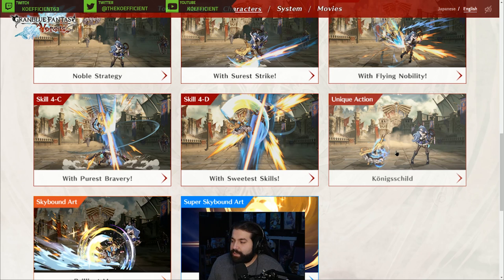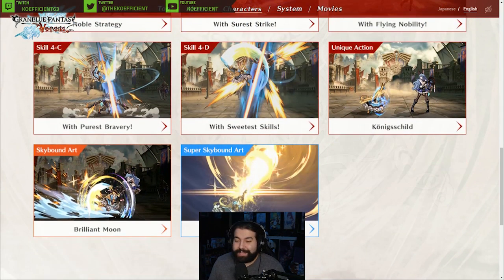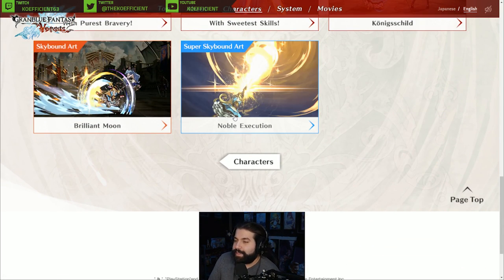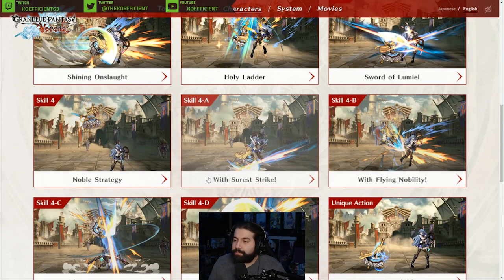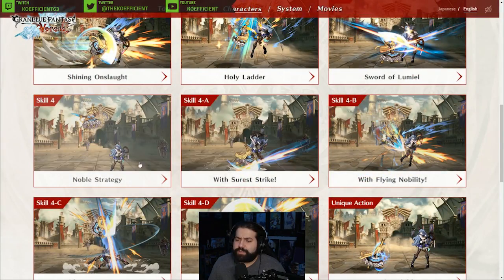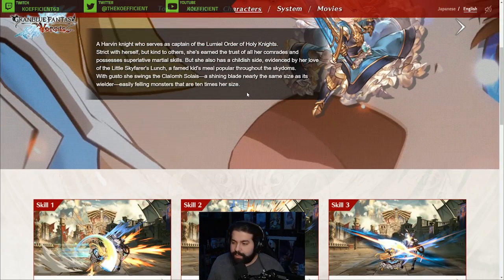Unique action is going to be a parry, which is really, really cool. It's just a parry, pretty much. Skybound Art, Rolling Barrel, rolling down the river. Noble's Execution, Excalibur. It's pretty dope. No, she's a charge character for sure, but this is not a charge move. This one's not a charge move. Well, I guess you can consider none of these charge moves, but they're pretty good.